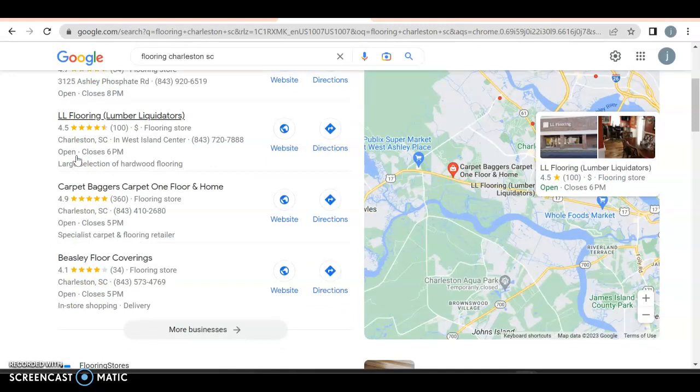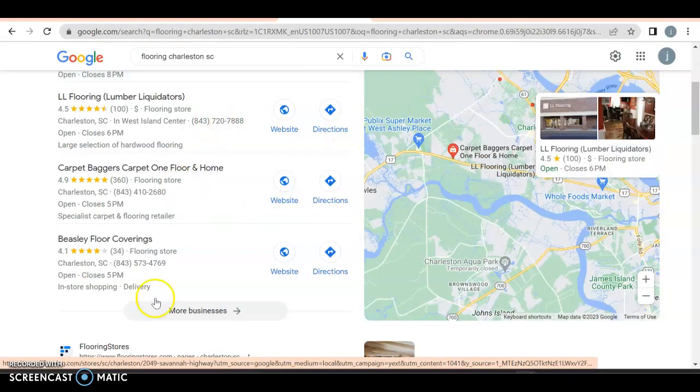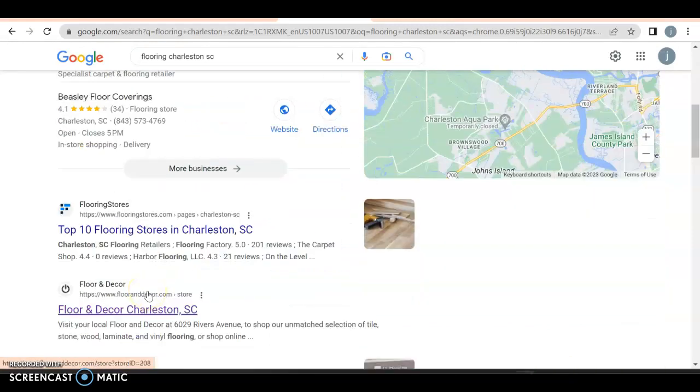Anyway, this is your GMB over here. It's not yours, obviously, I don't see yours here, but 30-40% of all people will click on one of these three guys here. You can get an ad for that, but you definitely want to be in the top three. Four and on is non-existent.